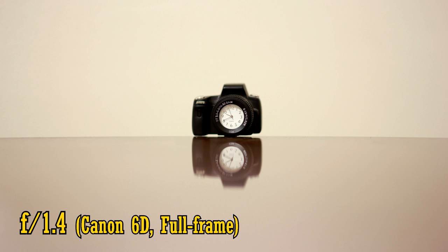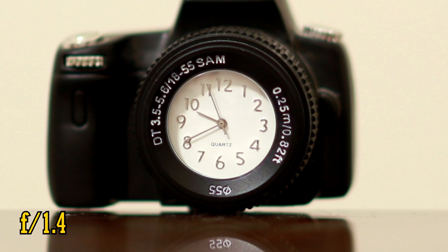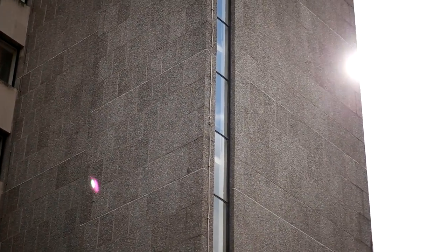The lens's closest focus distance is about 1 metre, so you won't be getting many close-up pictures here. At f1.4, sharpness levels are very good, although you can see just a touch of colour fringing. Stop down to f2 for a cleaner picture, and at f2.8 we see fantastic sharpness levels close-up. Let's see how the lens works against bright lights — we get some flaring and a loss of contrast when the sun is in the picture, so be sure to use that free lens hood.